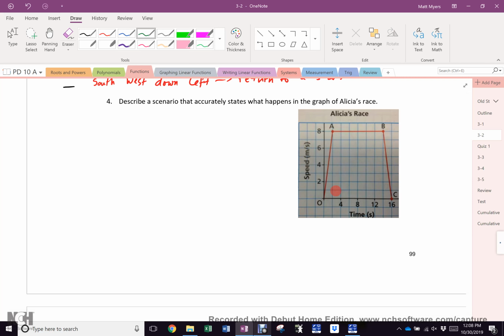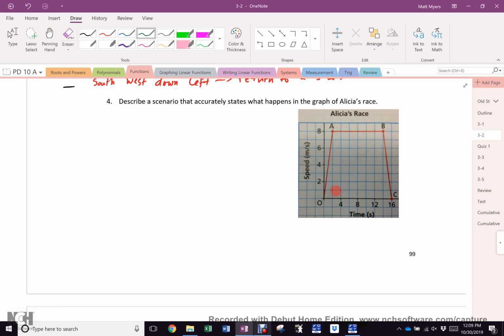There's a word for it. Starts with an A. Acceleration. Excellent. So a distance time graph can give us speed because the change in distance is a speed. And a speed time graph can give us acceleration because the change in speed is acceleration. Everybody cool? So now we're not talking about distance.